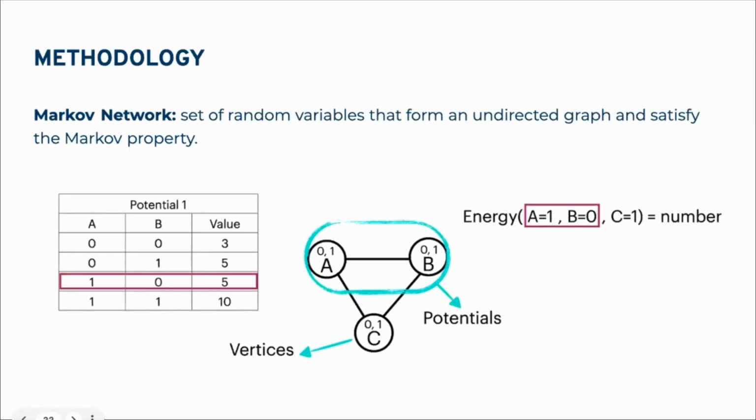So the idea here is to encode our states and define our potentials so that the algorithm is able to find the configuration of the network that is going to output the lowest energy, and this is going to be our solution. And regarding a Markovian property, this is another way of saying that every state in the network is going to be influenced only by the states that are adjacent to it.